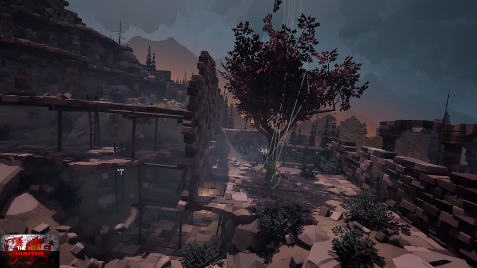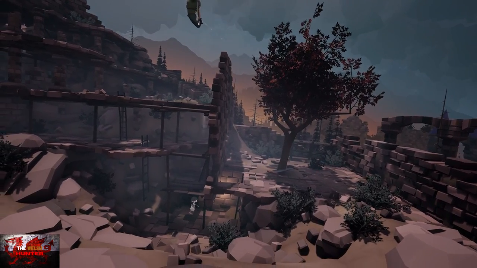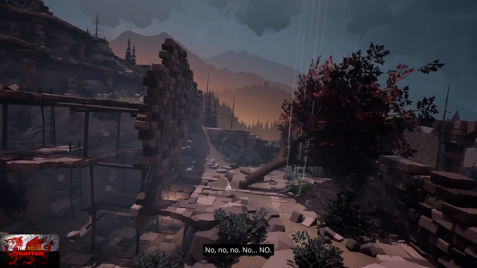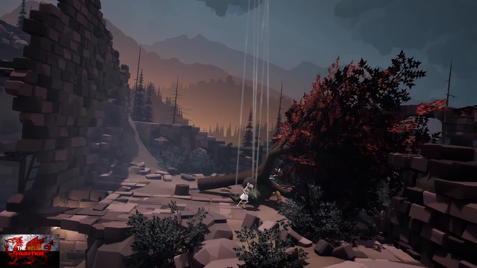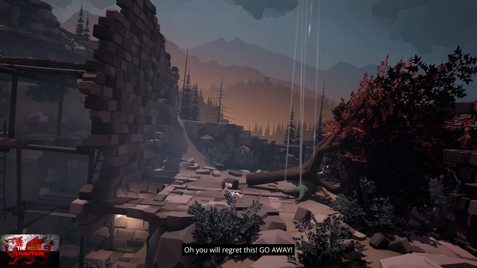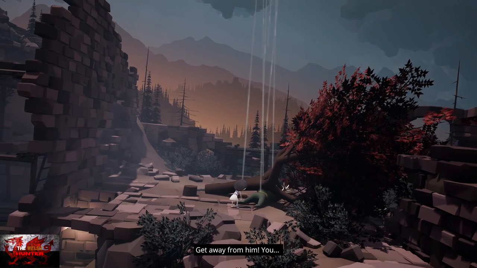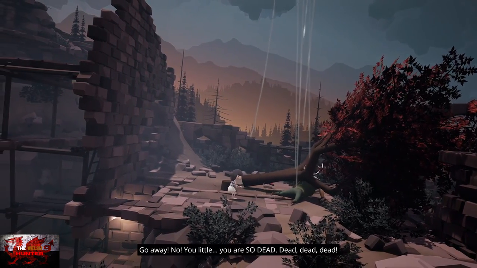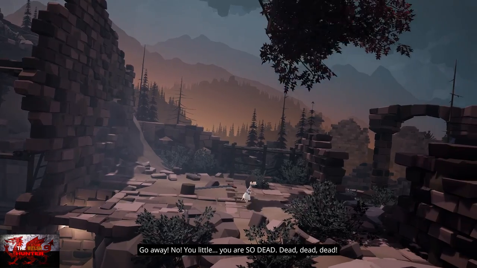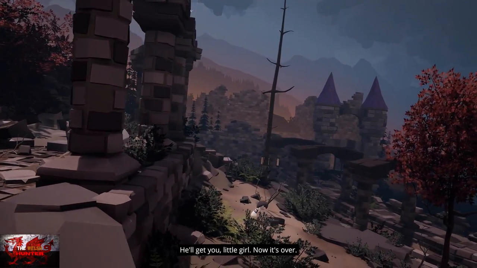Come out. Enough of this pathetic game. No! Oh, you will regret this. Go away. Get away from him, you. Go away. No, you little. You are so dead. Ach, me, he's fuming. Dad. Oh, honey, don't, you're okay.